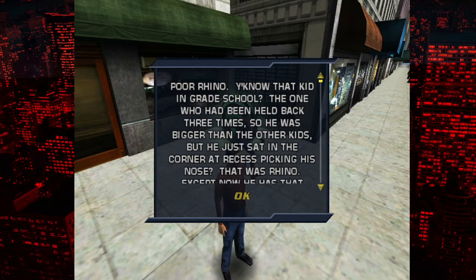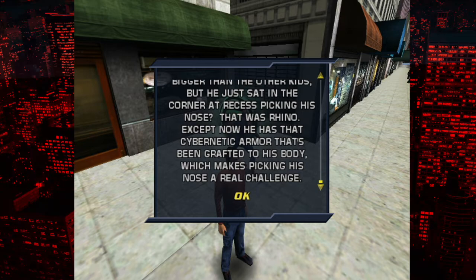Poor Rhino. You know that kid in grade school, the one who had been held back 3 times so he was bigger than the other kids, but he just sat in the corner at recess picking his nose? That was Rhino. Except now he has that cybernetic armor that's been grafted to his body, which makes picking his nose a real challenge.